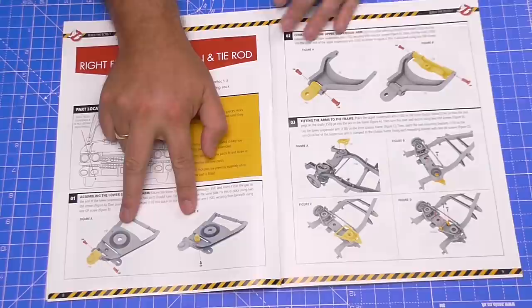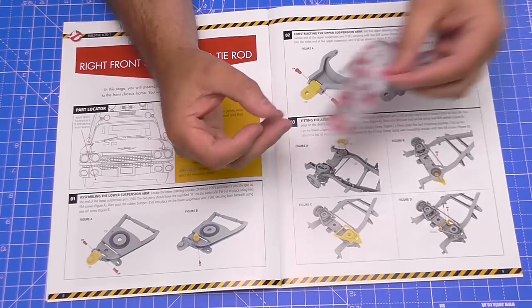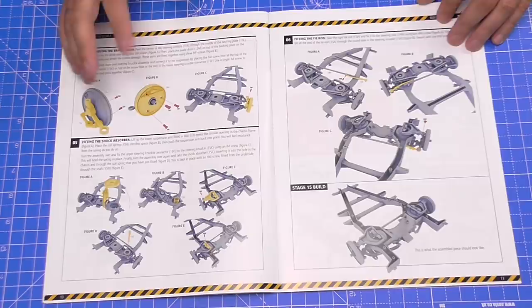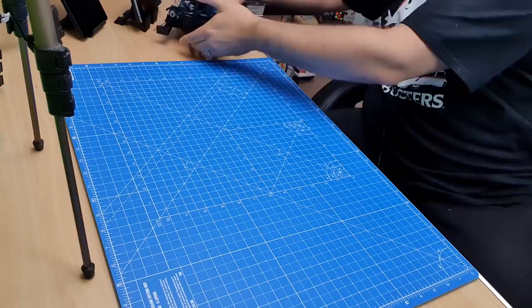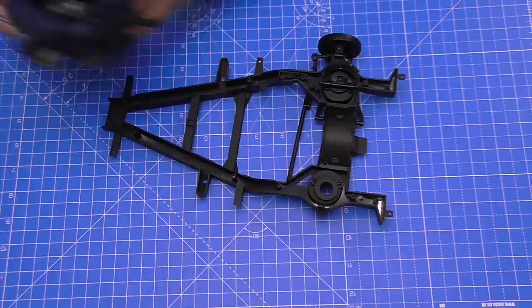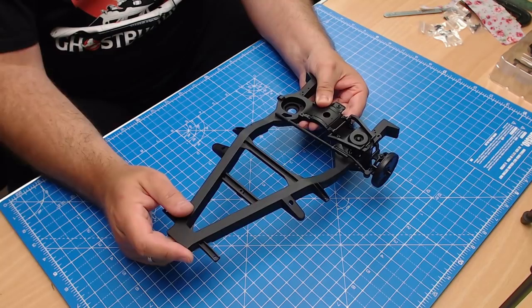The one we're most interested in right now is the right front suspension and tie rod. This is pretty similar to what we did in the last issue, which means we're going to need a G-clamp. Because you all told me off last time, I've also got this lovely bit of flowery fabric to put between the G-clamp and the chassis so I don't scratch it. Once we've got this together including the brake drum, we'll have both sides of the suspension and brake drums completed. I'm lifting the engine off because we don't need that — this side is just flapping around at the moment, and we need to complete it so it fixes into place.